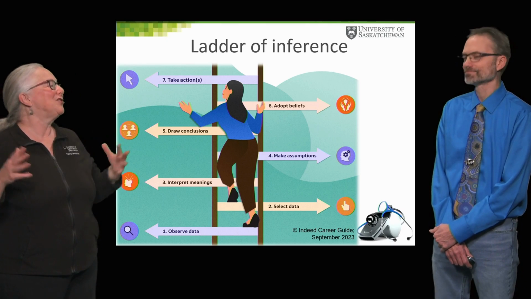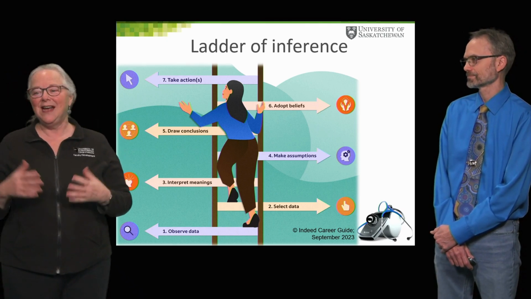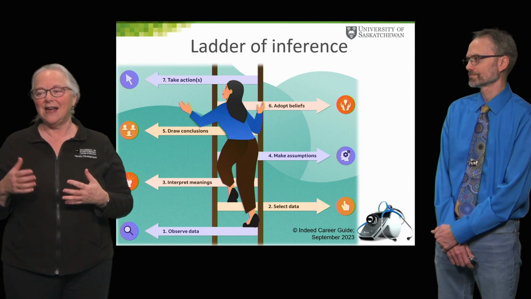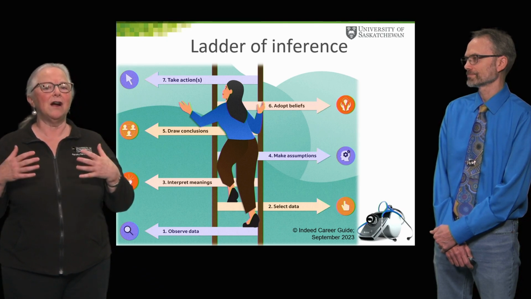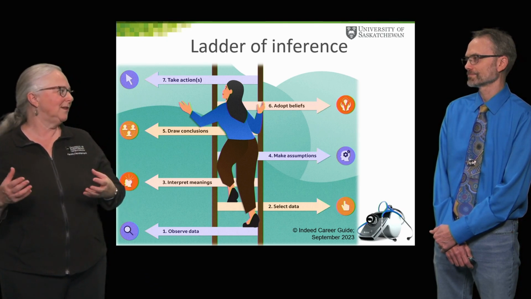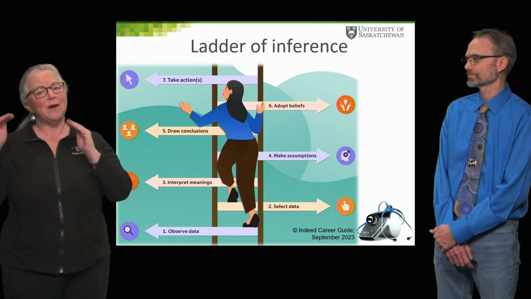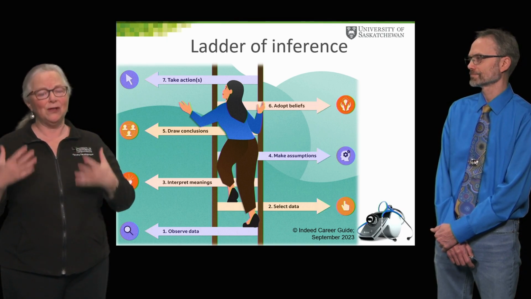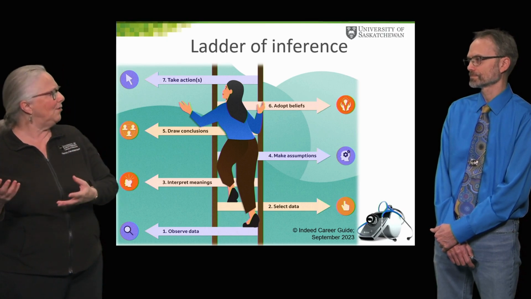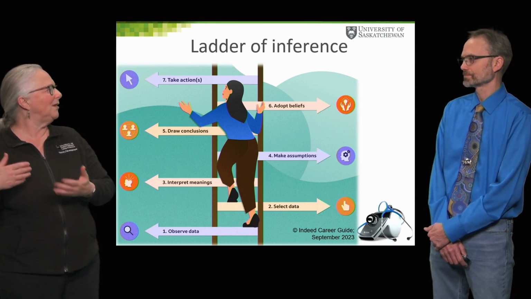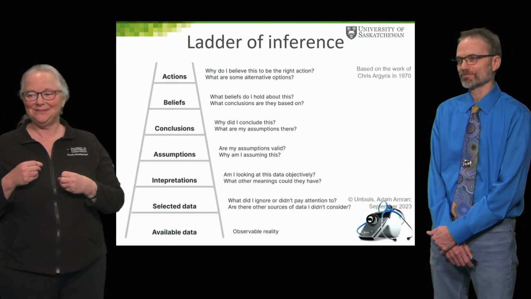I mean, there's just so many things, but we often jump to these assumptions, and that's what the ladder of inference does. It helps us to realize that there are many stories that might explain what it is we've observed. And so rather than go up the ladder of inference, we've got to be curious and lean into and talk and find out what was behind what we observed, but not jump to conclusions.